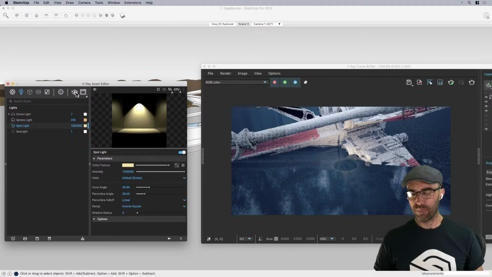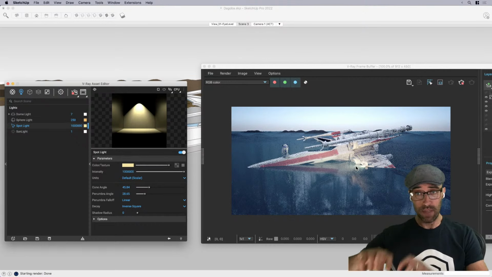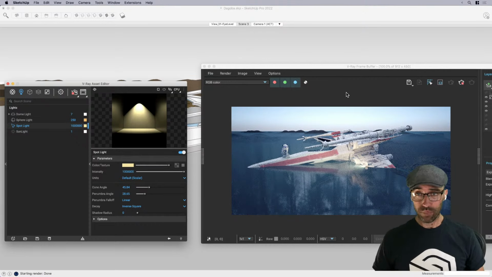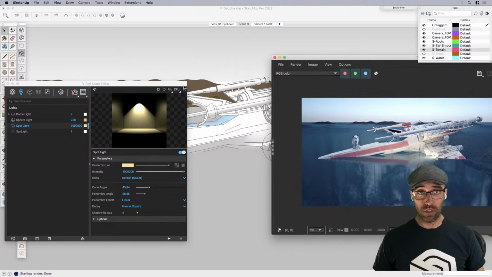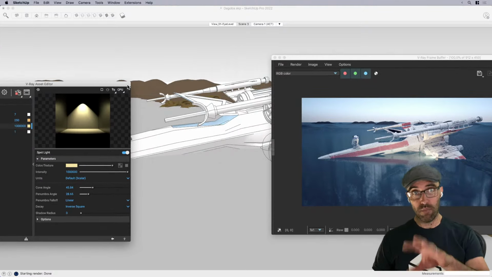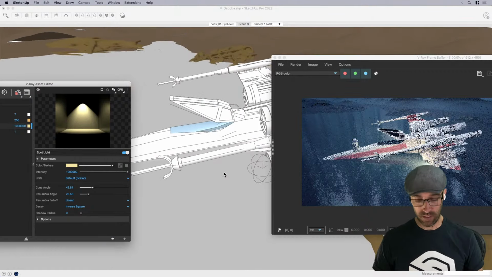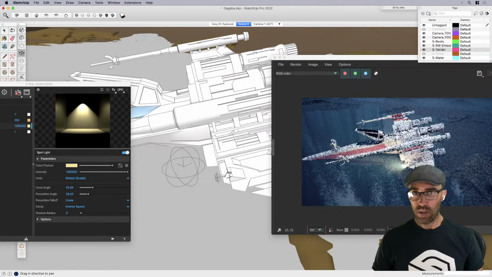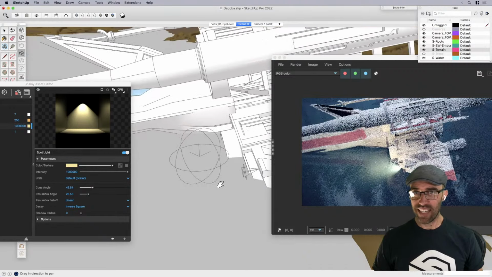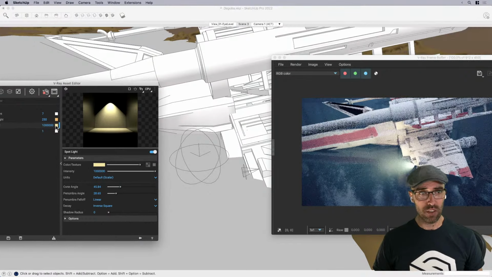That's right. Okay, so let's go ahead and I'm going to kick on a new render. I'm going to see if I can get rid of that little glowing effect that's happening there. And this is hard because I'm doing the frame buffer modeling and adjusting the light at the same time. So this is where you'd have multiple monitors. So you can see here, I'm starting to get that effect where the spotlight is glowing into it.